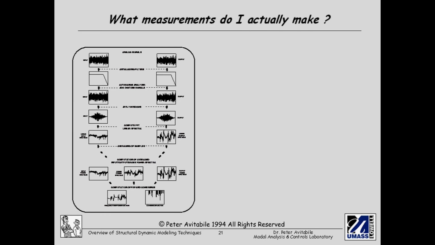So now that I've talked about these frequency response function measurements, where do they come from? Well, they come from my digital data acquisition system, and so I just want to talk about a few of the pieces of that system. We'll concentrate more on these as we go through more material. Well, the first thing that really happens is we have some excitation that causes some system response. Now we take this signal and we bring it into our digital data acquisition system, but the first thing I need to do is put an analog anti-aliasing filter to filter out high frequency information so it doesn't falsely present itself as a lower frequency component.